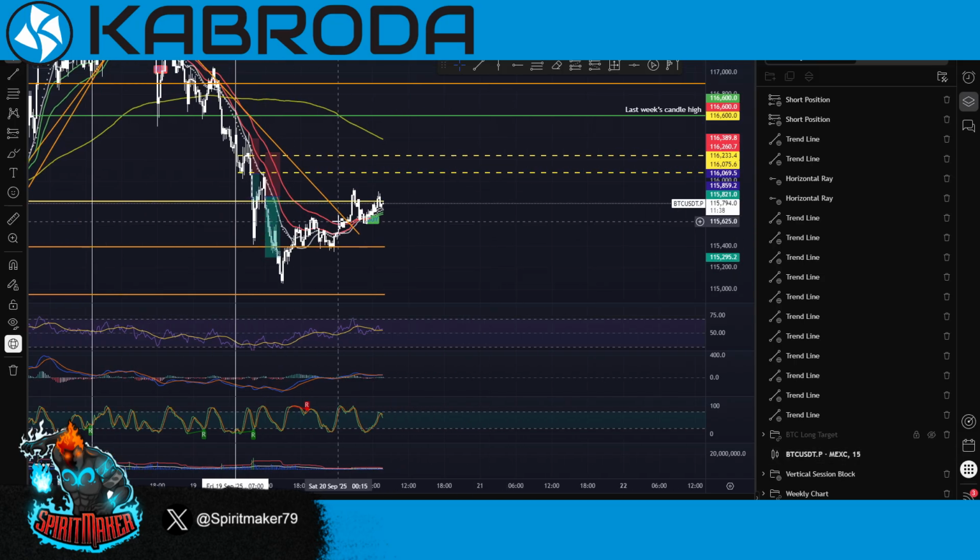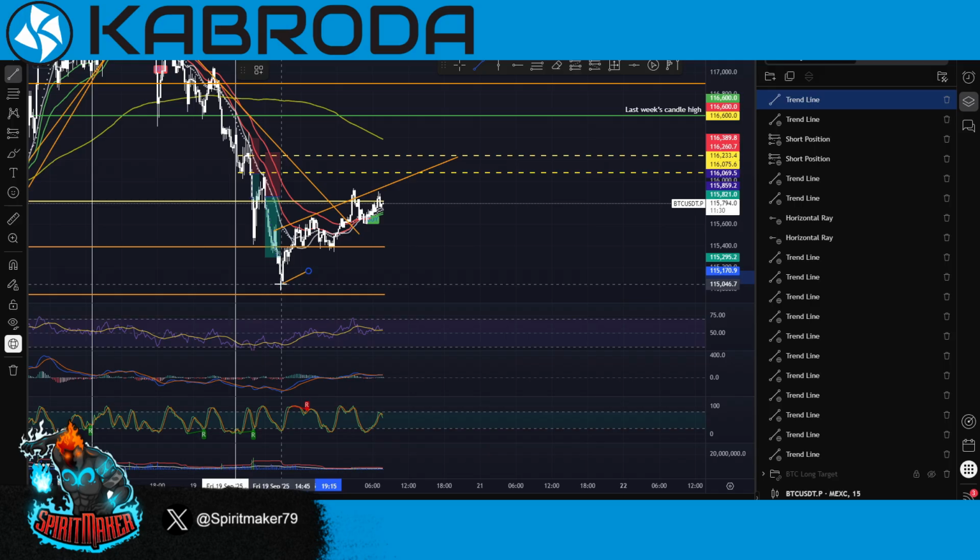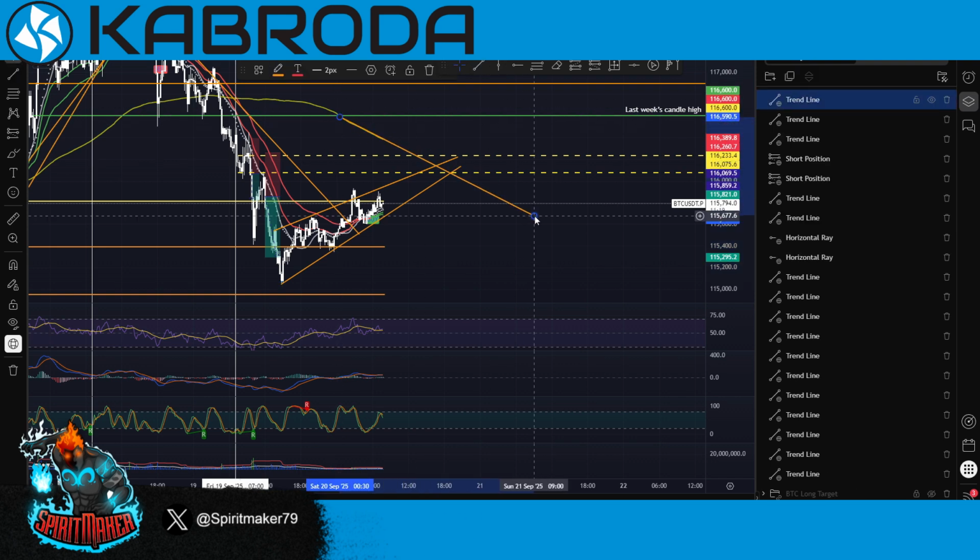Going out into the 15-minute, we had strong movement down like we were saying. The reason I'm saying be careful is because this could be a kind of flagging pattern here, meaning that we just built this up in this area and then we roll over and break back over. And at that point, we're using this 200 as the continuation of the downtrend that we saw here. So this could be a bounce, then come back up and use this as resistance, because this was the area that we were holding as support originally that we ran through. So this was a strong support area before. Now it's going to be a strong resistance area possibly.